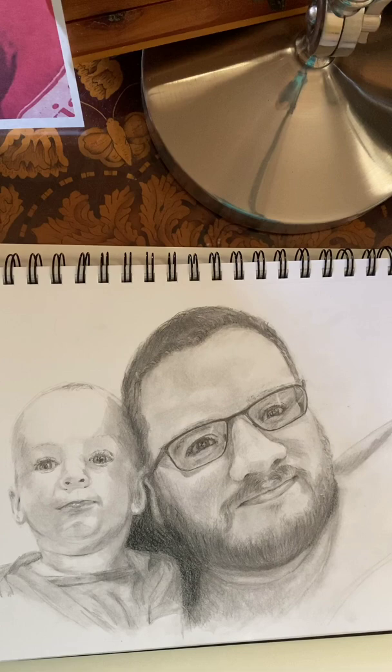And now that I'm familiar with the picture, kind of familiar with where things are and maybe how to shade things with value, I actually want to work on this in color. So I'm not going to add color to this. This is just my black and white sketch. It's on my cheaper sketchbook paper.